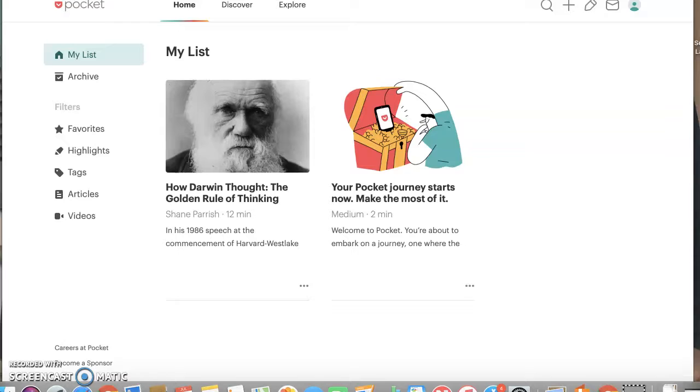So, this app or website is basically just a study tool, and it can be used by teachers and students. What it is, it's like a Discovery Ed kind of thing. It has a bunch of videos that you can save, articles, podcasts, anything like that. And like I said, you can download it into an app. So if you're trying to kill time or you're not around your laptop, you can download the app and you can look at this website that way.